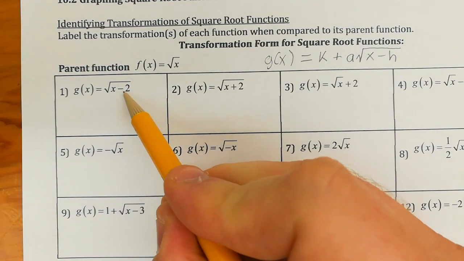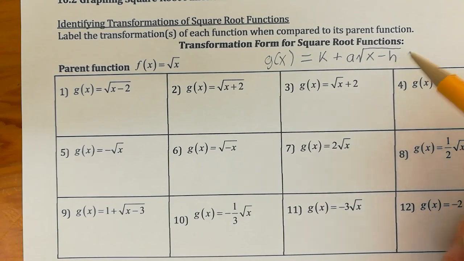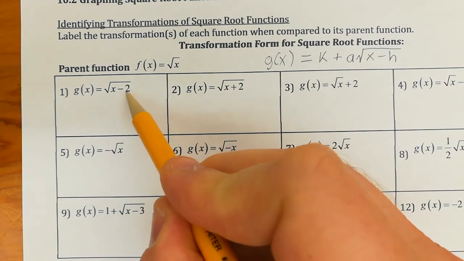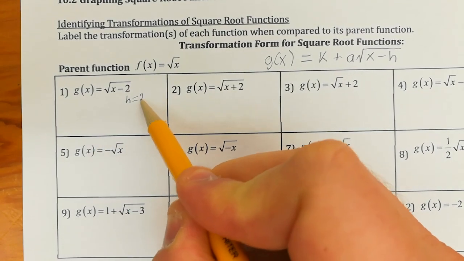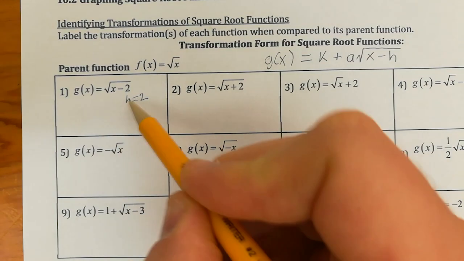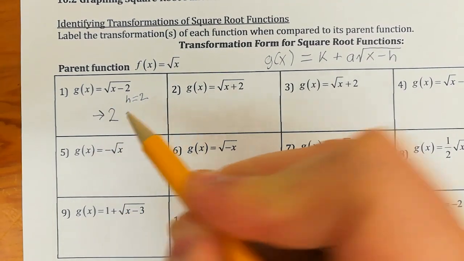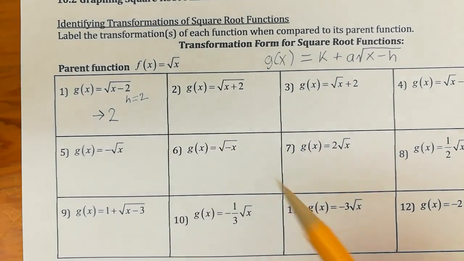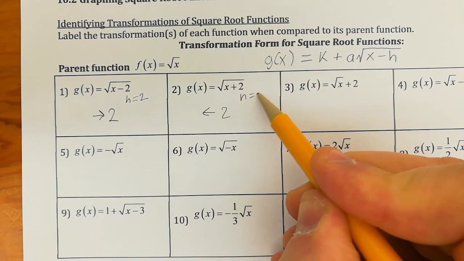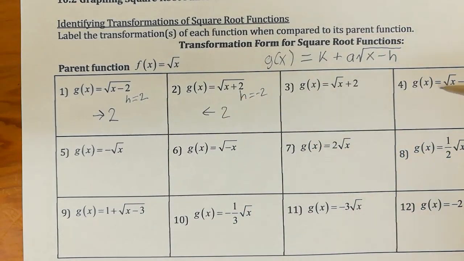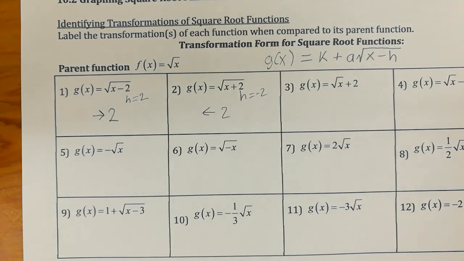So here we have a minus 2 inside the square root. Well, h again causes a left or right shift, and remember, it's the opposite direction you might think. So h is actually 2 here, because of the minus in the formula, h is actually positive 2. So the transformation, there's only one here, is right 2. This one would be left 2. It's the opposite. h is actually negative 2 here. Sometimes people say h lies, k tells the truth. Okay, so h is the opposite sign you might expect.